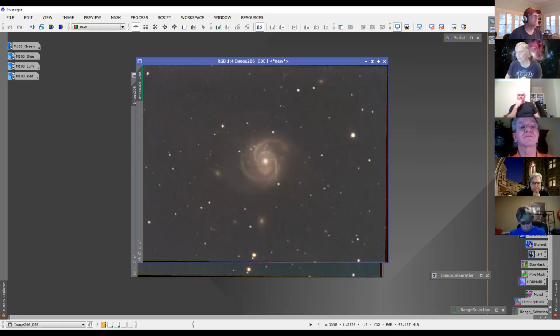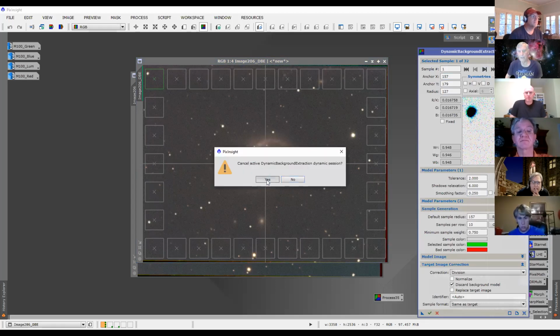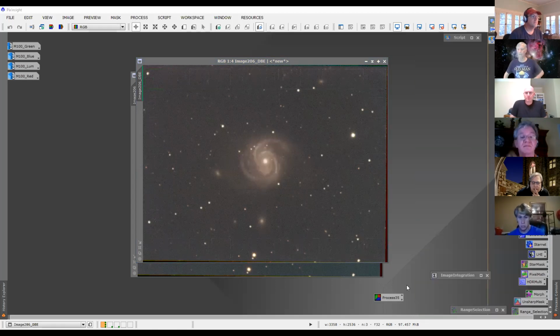So what I should have done is, see this right here, you can make an instance. If you do a process that you really like the settings, you create an icon.